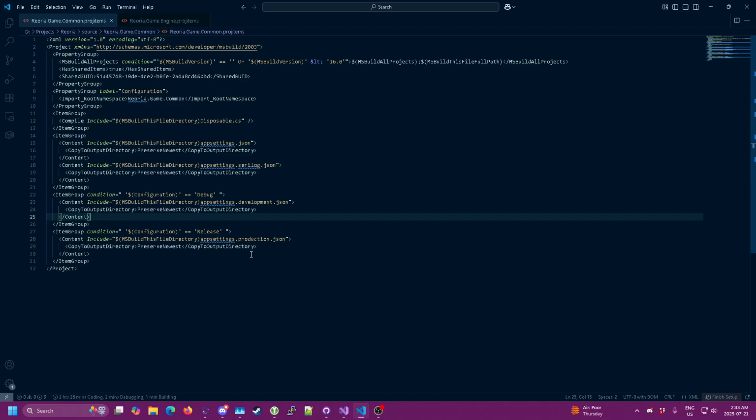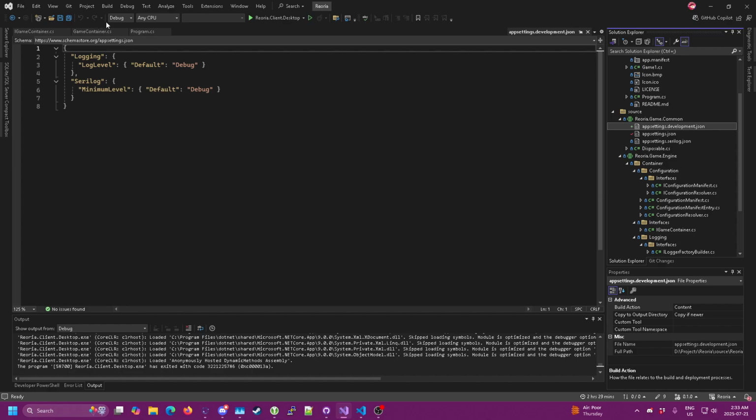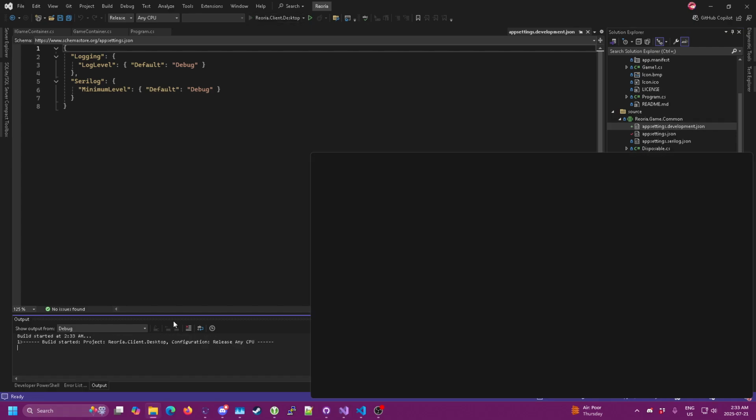But yeah, so if we're building in production, let me discard that so it reloads. If I switch it to release, which is production, I will figure that out later. If I build this again, give me a second.